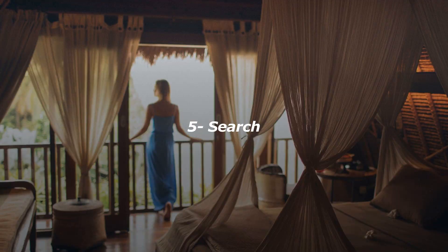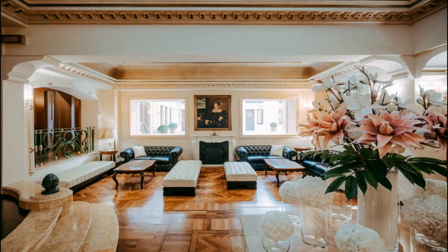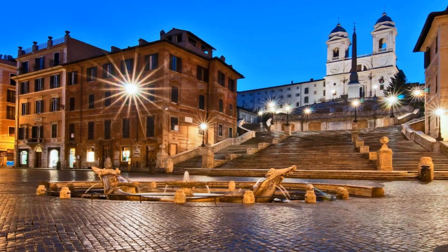Number 5. Located just a few steps from Villa Borghese Park, River Palace Hotel offers elegant interiors and antique furnishings. Internet is free and rooms are equipped with air conditioning and satellite TV. The large buffet breakfast is served daily and includes homemade cakes and pastries, fresh fruit, meats and cheeses. The lounge bar serves cocktails and 22 different types of whiskey.